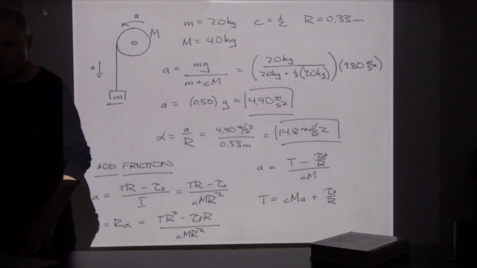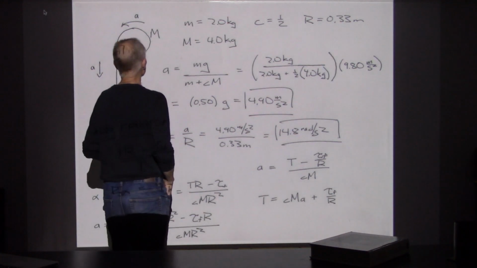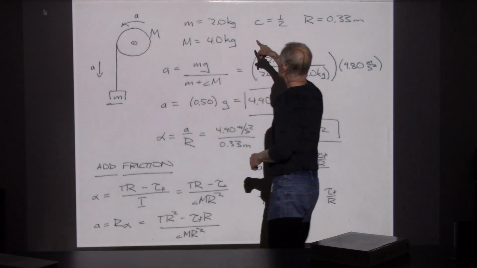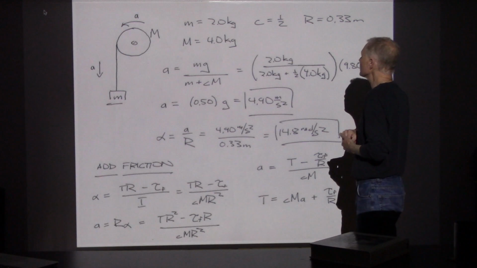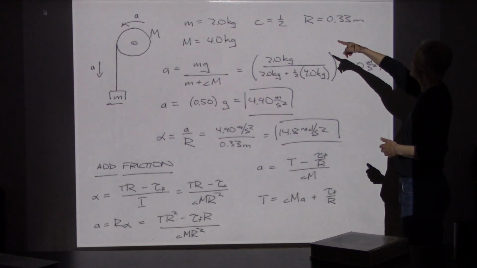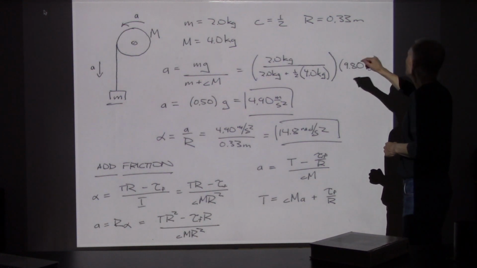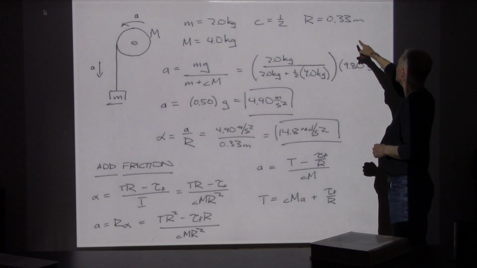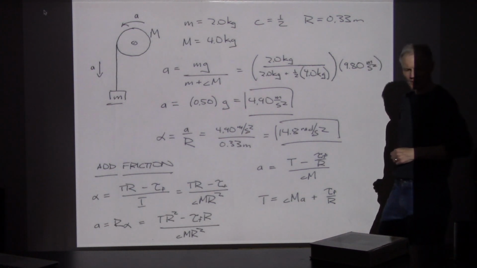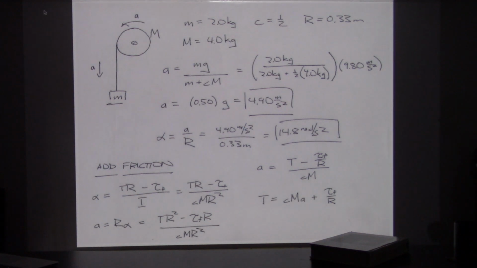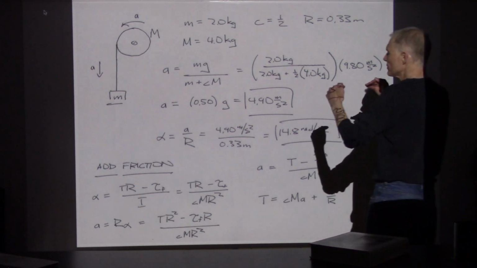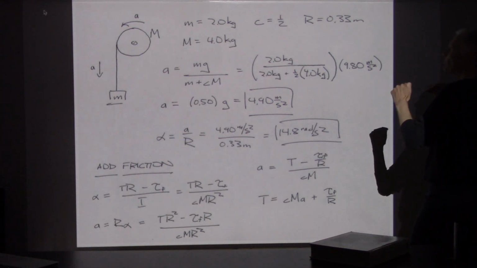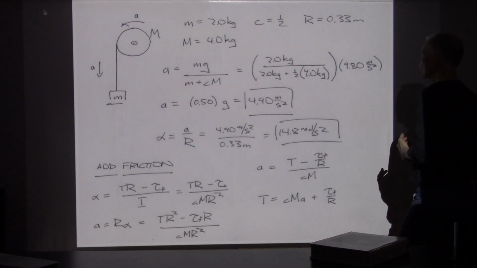I put some numbers in, so let's take a look. The little m, let's say, is 2 kilograms. The big M is 4 kilograms. I assumed a shape factor of 1/2. And the R here was 0.33 meters. I think this is the same pulley in the textbook. Once they get one example with one object, they tend to bring it back and run those numbers again.